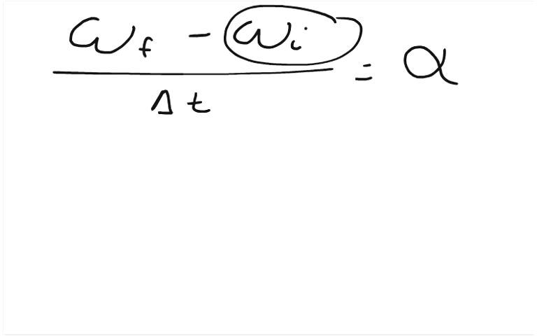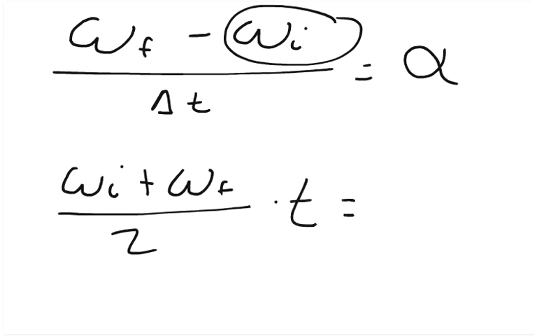And the way we're going to do that is by using the definition of average acceleration. So average acceleration is the initial plus the final divided by 2, and if you multiply that by time, it equals the angular displacement.